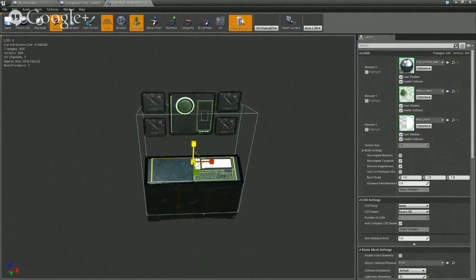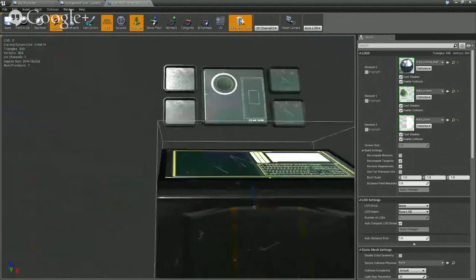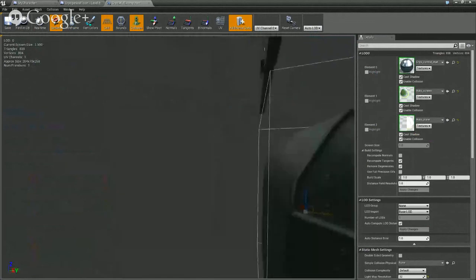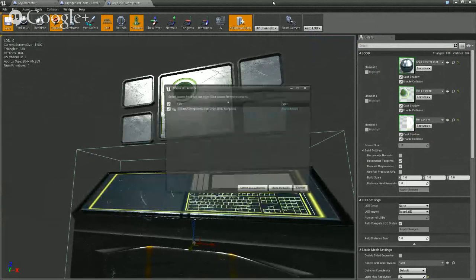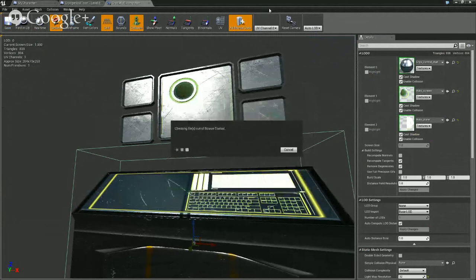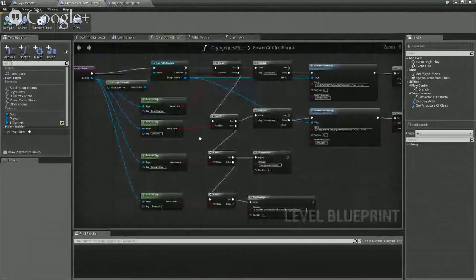No, they don't. UE doesn't make this very easy. So this should mean that basically, as long as you're looking at it, it should collide. Let's save that. Check it out, just to make sure it's working. Actually, you know what? I'm going to have this open just so I can watch that go. So I'm going to drag it over there just so I can see what I'm doing. Play.